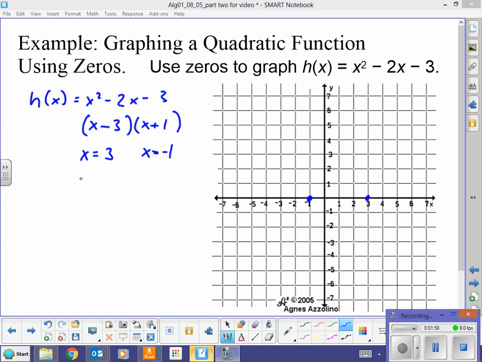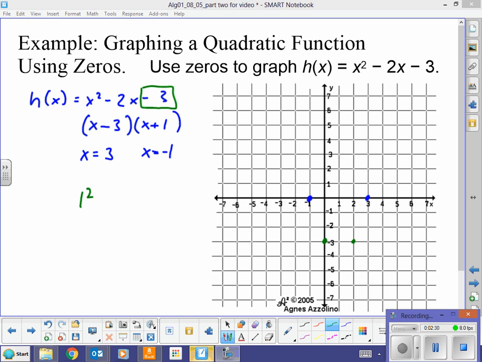All right, so those are our x-intercepts, or our zeros. We also know that this point is our y-intercept. That's negative 3. And then I can also use this point over here since it's symmetrical. This is going to be our axis of symmetry here, right? You can see it's our axis of symmetry. So to find our vertex, I'm going to essentially just plug this back into the original equation.